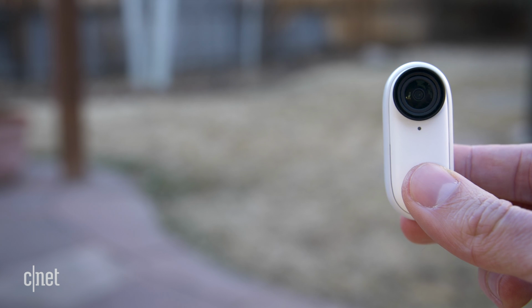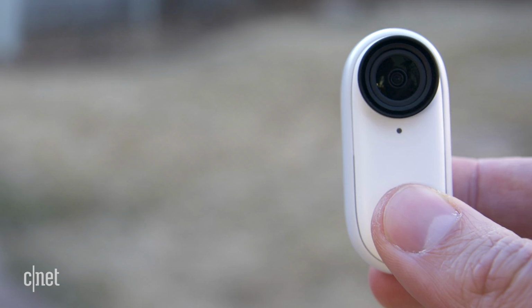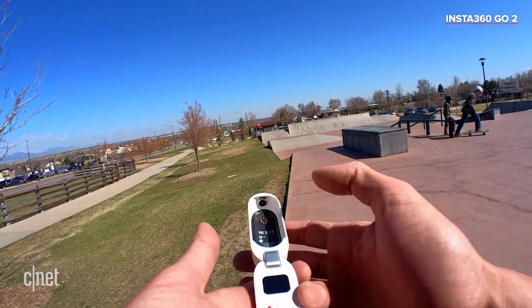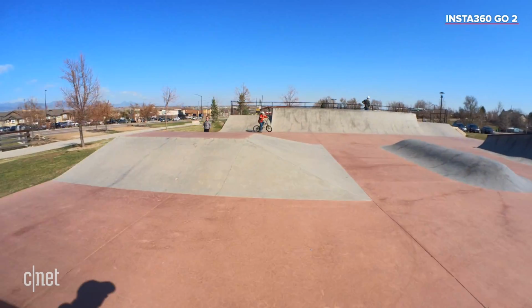And when it comes to switching modes with the Go 2, there's really just a whole lot of hoping and praying if you don't want to use the remote or the app. There's a series of button presses that gets you into different modes, and then this light will start flashing, but it's really hard to be certain of what you're doing. I find myself just constantly looking at the remote control to make sure I'm in the regular video mode, but even still I end up with a lot of pro mode videos and a lot of accidental videos.